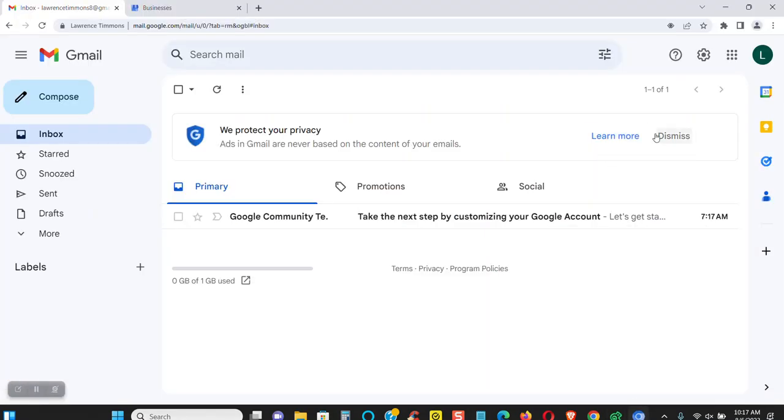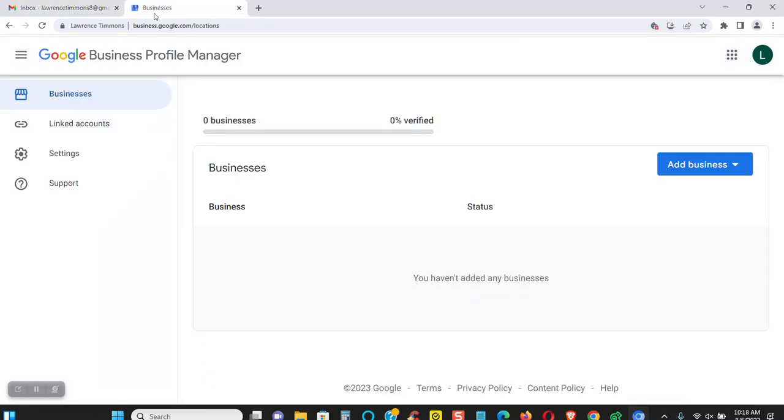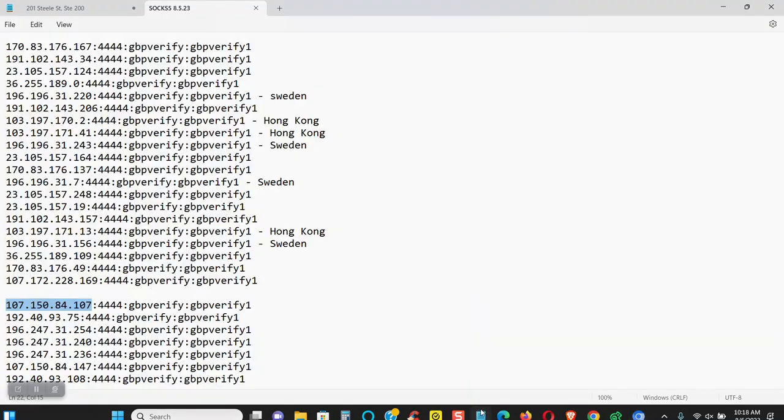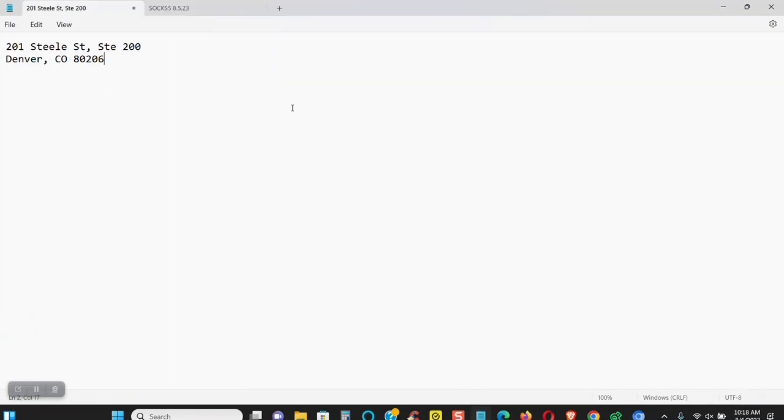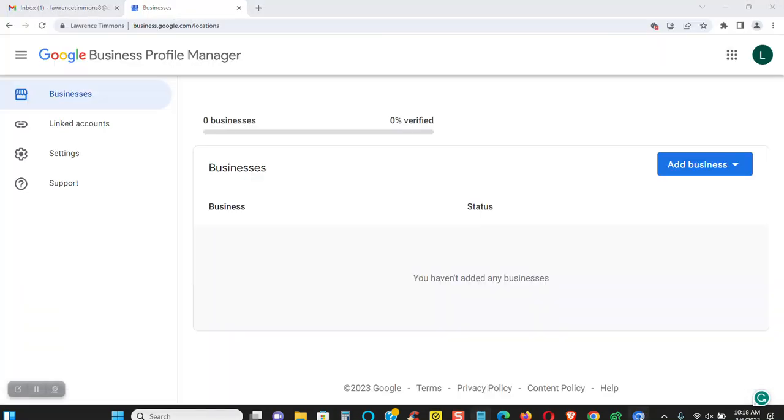All right, so I'm just going to go ahead and dismiss this. Then you go to business.google.com, google.com/location, so you get this view here. So I'm just going to do a skincare example. I already have the address that I want, so I don't have to worry about finding one of the citations. It's kind of a partial citation thing, but like I said on the messenger, it's pretty easy. So I'll just do skincare, for example.